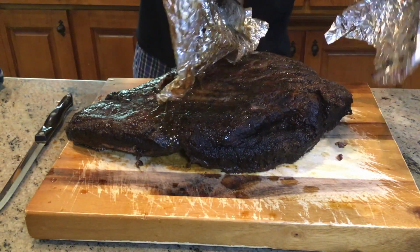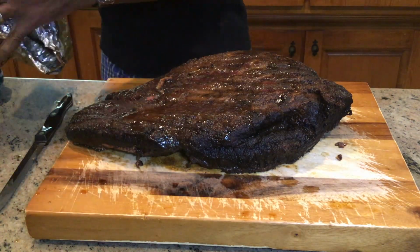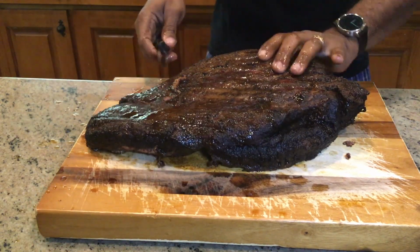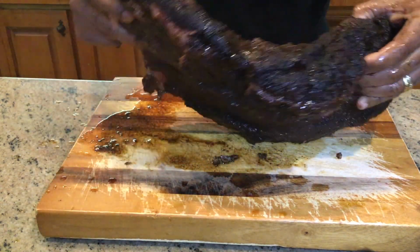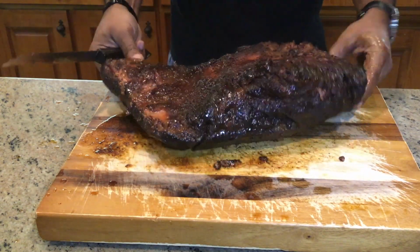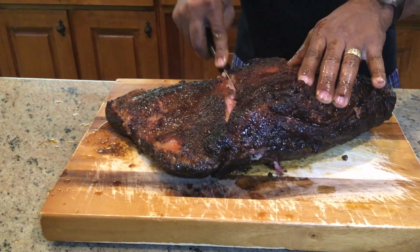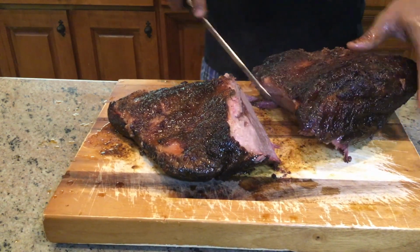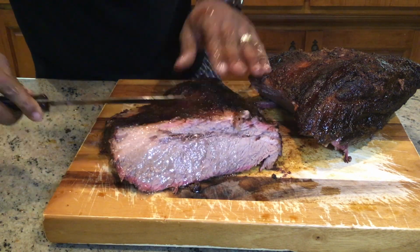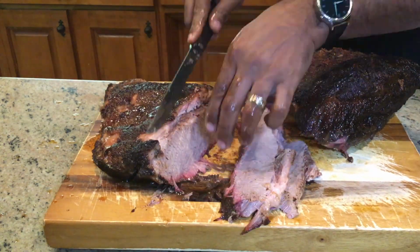And you remember, we were shooting for a target temperature of 200 to 205 degrees. So we did achieve that. Again, I can't stop looking at how succulent and how juicy this brisket is. So after that, we brought it in, we let it rest, or wrap and rest, for another 3 hours. So check out how this brisket, look how tender it is. Now what I really want you to see is when I squeeze it. Do you ever see juice coming out of brisket like that? This is unreal. I'm going to speed it up and let you see me finish cutting it.